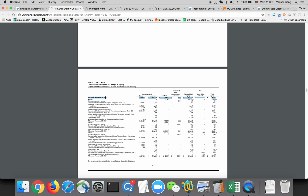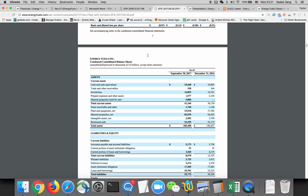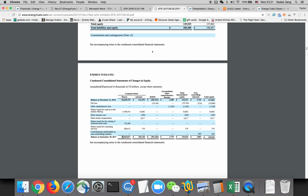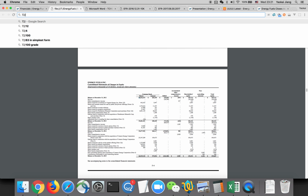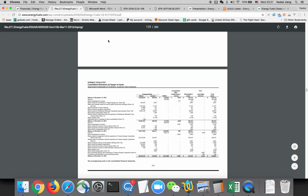So in December 2012, number of shares 13 million, right? 13 million. By the time of September 2017, you're looking at some insane numbers here. Almost 72 million shares. What does that mean? That means for every single share, the thing has issued 4.3 shares for every single existing share back in 2012. Okay, so they basically just keep diluting. They keep issuing new shares to get more cash to either survive or buy stuff.